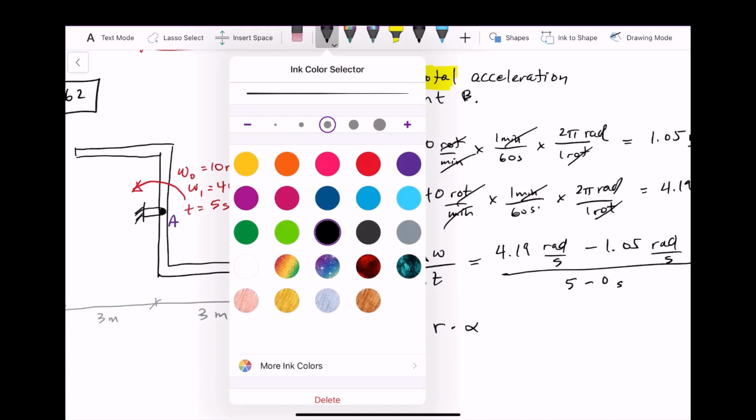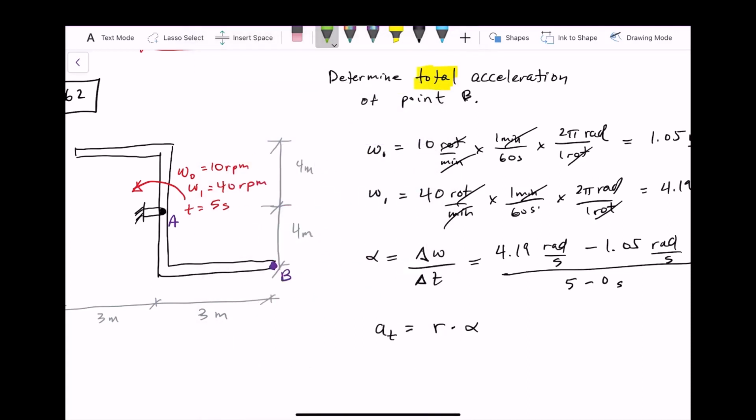And so if we were to draw that out here, that would just be a straight line from A to B. If I did it up to the left-hand corner, it would be the same effect. Why? Because what we've done is we've essentially completed a triangle here that is 3 meters by 4 meters. And so our radius arm would then be 5 meters. And it is the same whether we locate B at the bottom right or at the top left. So our r is 5 meters.